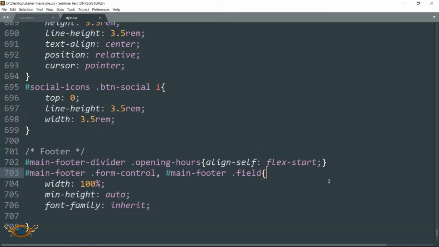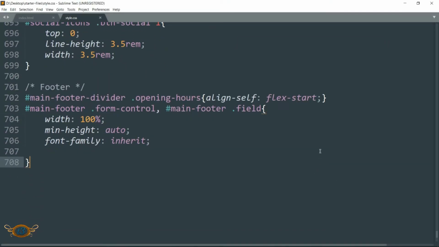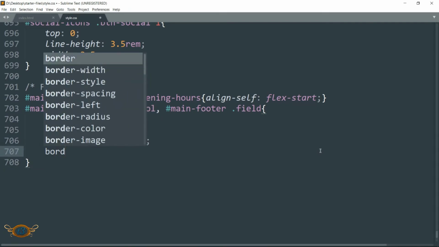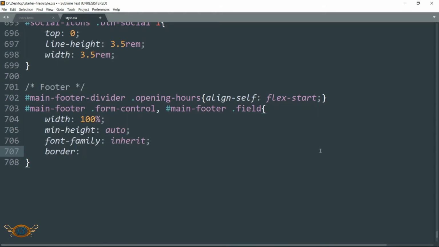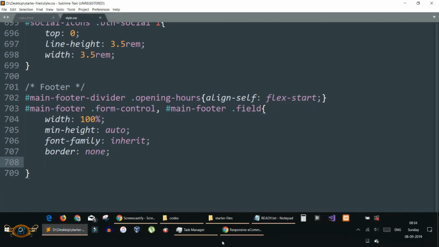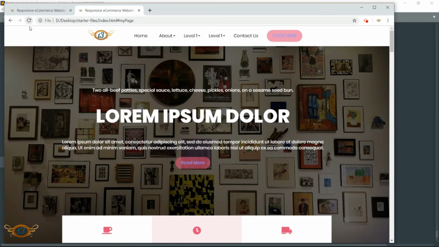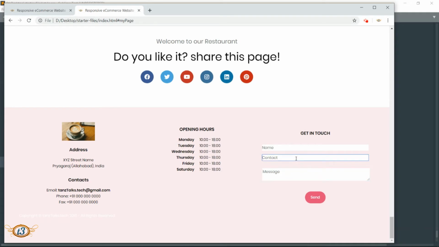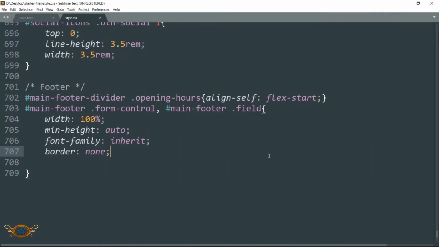Let's remove the border. Alright. And also let's make it transparent.